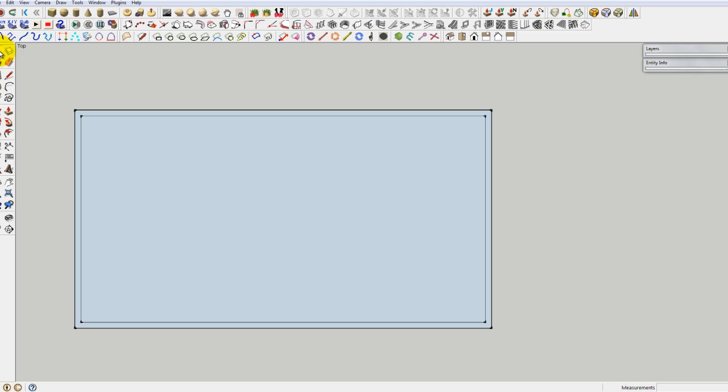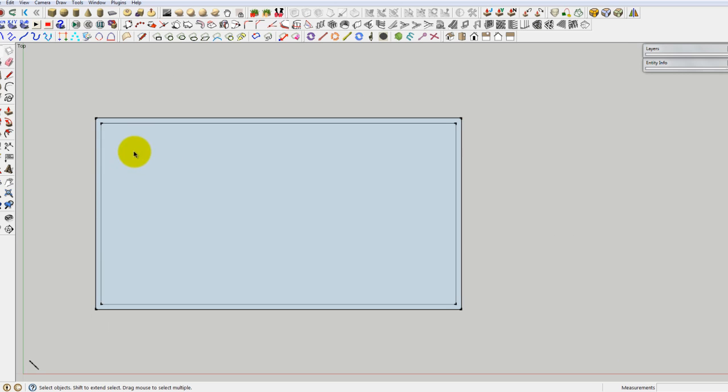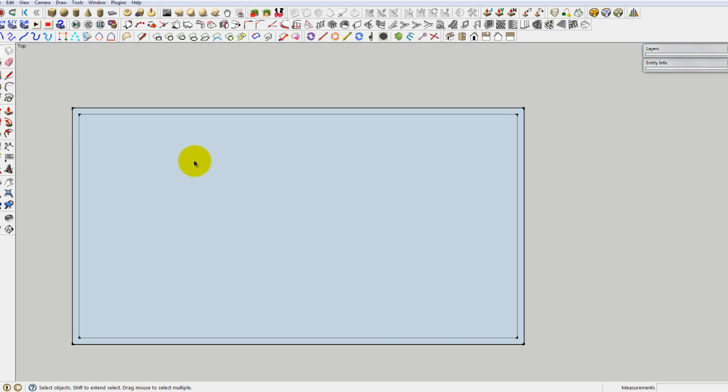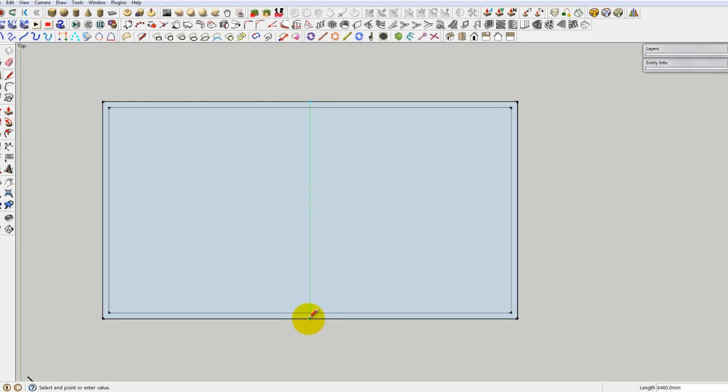select this tool, and then if you think that you don't want this surface anymore, one more thing is that if you have a surface and then form another closed loop inside, that would be basically intersecting the surface, and that will be dividing the surface. So let's take the line tool, and then we'll take the midpoint, which is a blue point, from here to the next blue point.